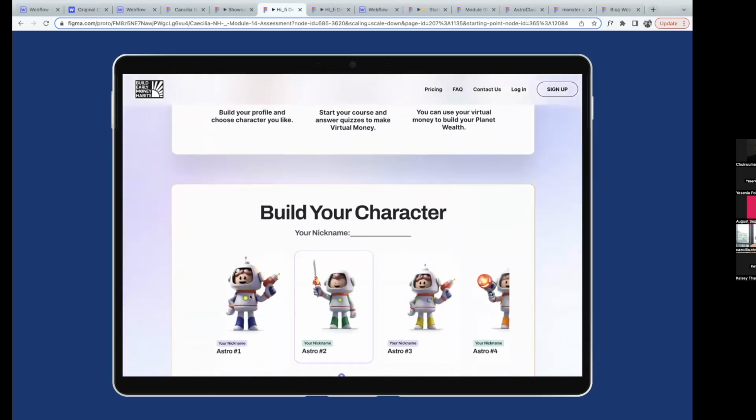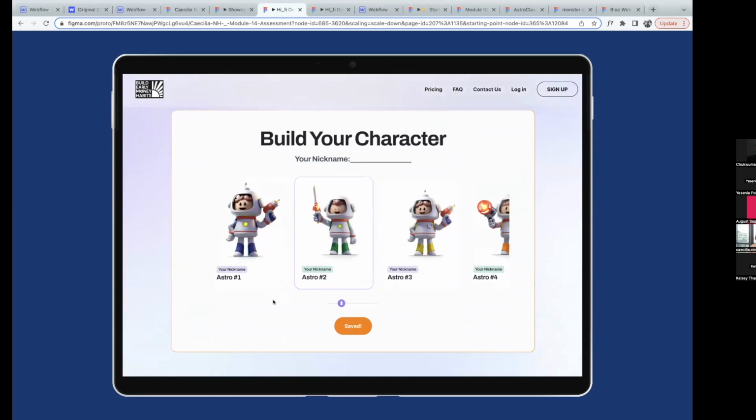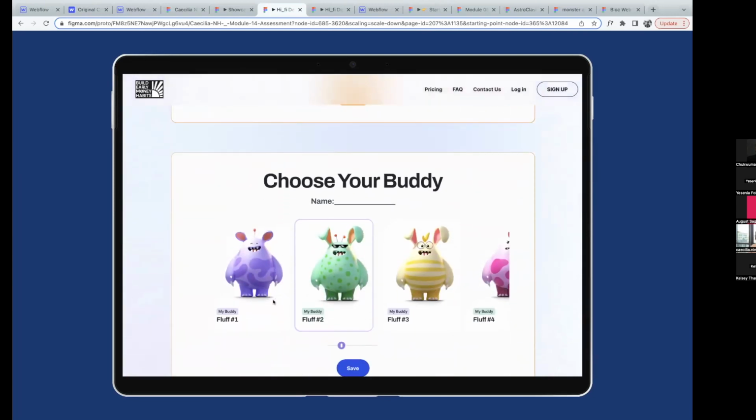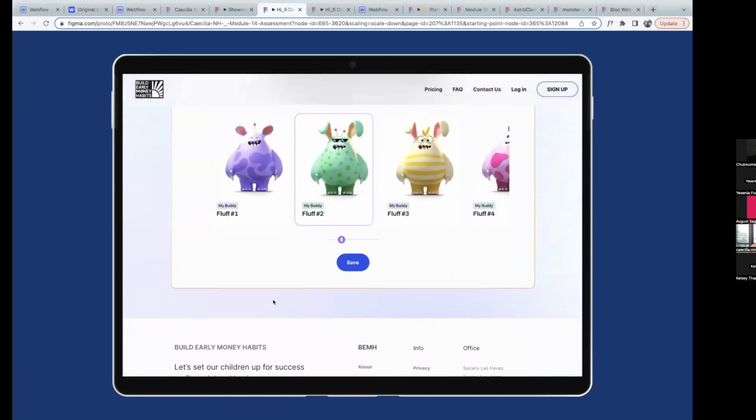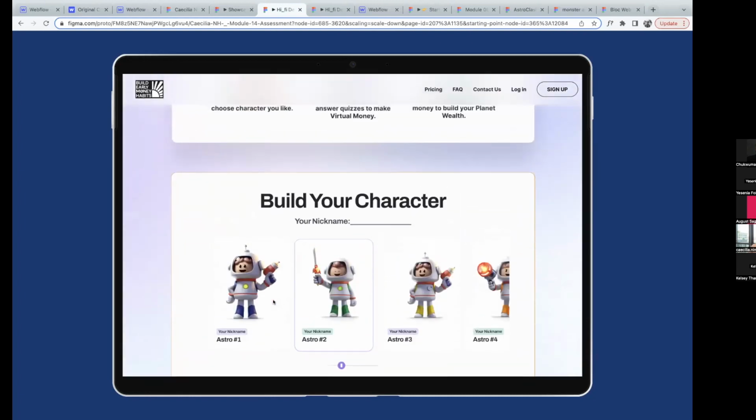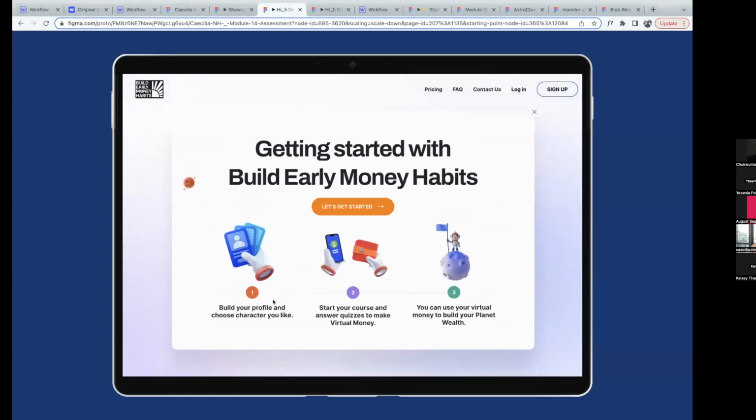And they can start to build their characters and choose their body. So it's answering the need for guidance for the kids during the learning process.